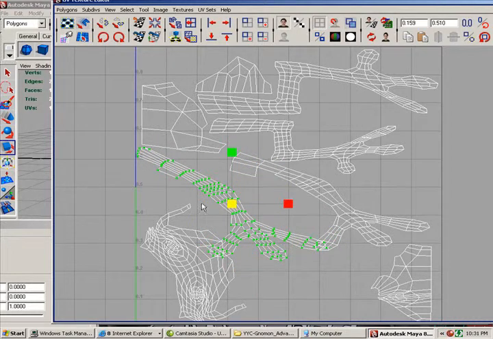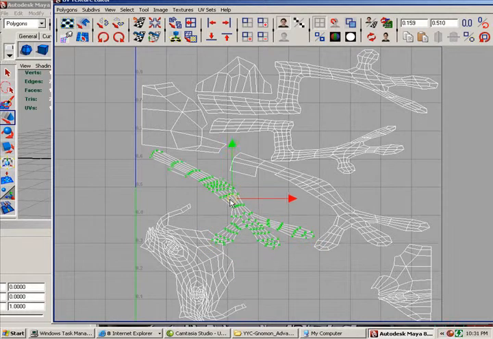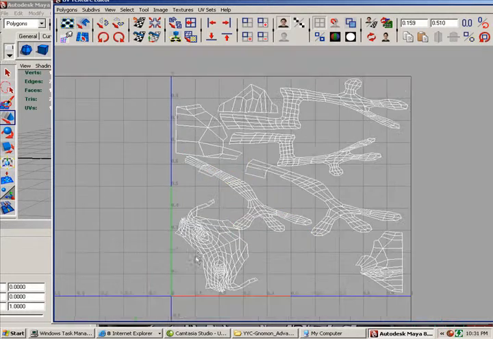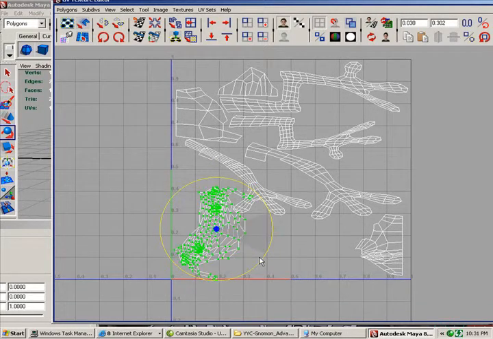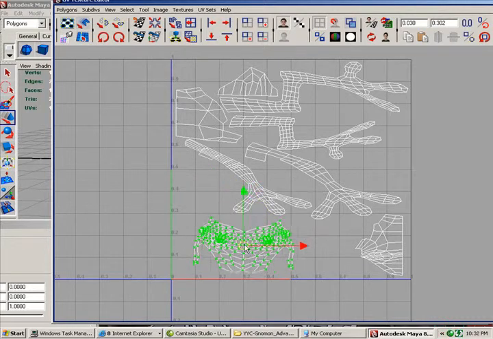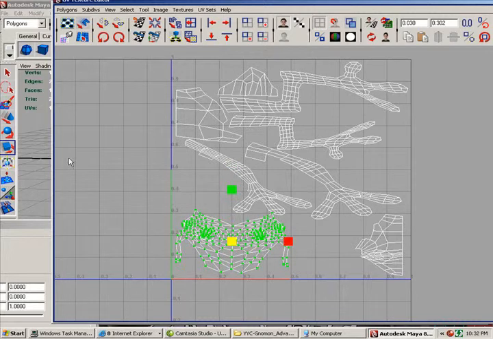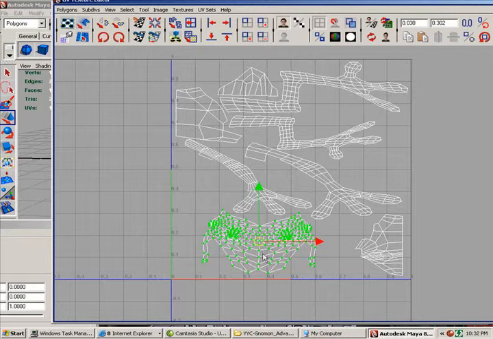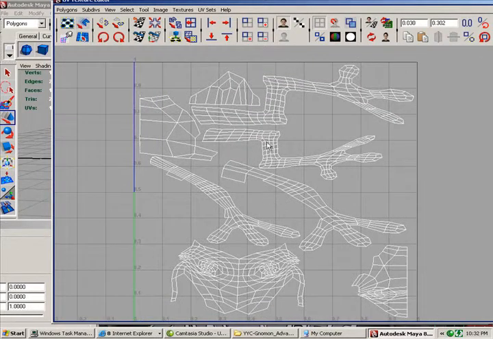This hand I'm going to actually scale down just a little bit so I can fit it in here. That way I can get more detail in my head. Alright, there we go. Completely UV'd.